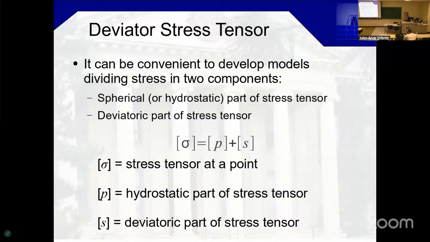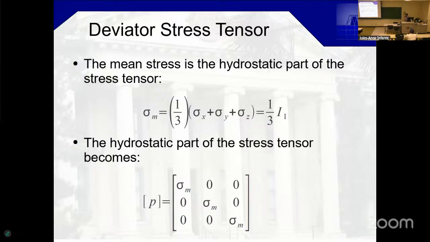Okay, and different numerical methods that you may encounter. Sometimes you may prefer to indicate the octahedral stress as the spherical or hydrostatic part of the stress tensor. And therefore you can determine the deviatoric part. So the stress tensor at any point is the spherical component plus the deviatoric component, or the average and the shear equivalent. Okay? So if you define sigma m as that hydrostatic component, which as we said is the average of the three principal stresses, or 1/3 of I1.